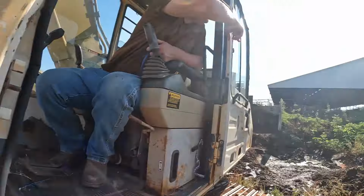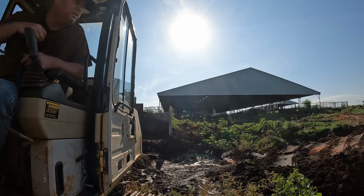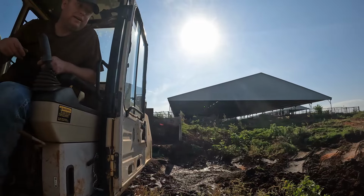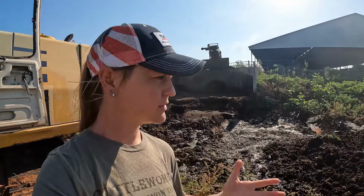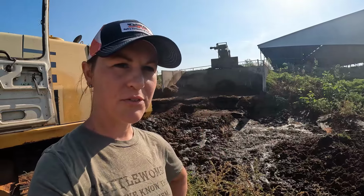90% of this manure here, this time, has all come out of the barn and it just ran down the hill. We had it clean. And I've kept it from coming off that slab because I've hauled it twice now. Typically, if at all possible, we haul as much as we can to keep the manure from coming off the cement slab. But then, of course, harvest, things just happen, and we get overflow.